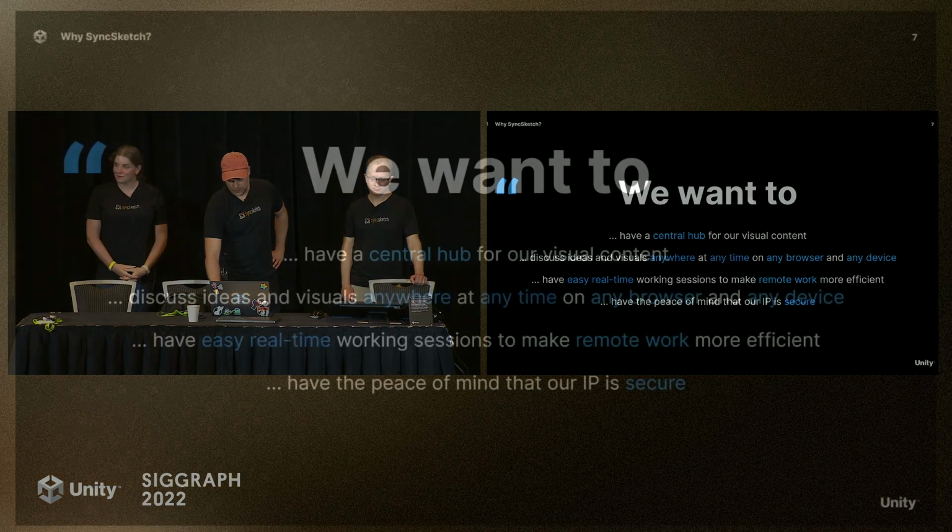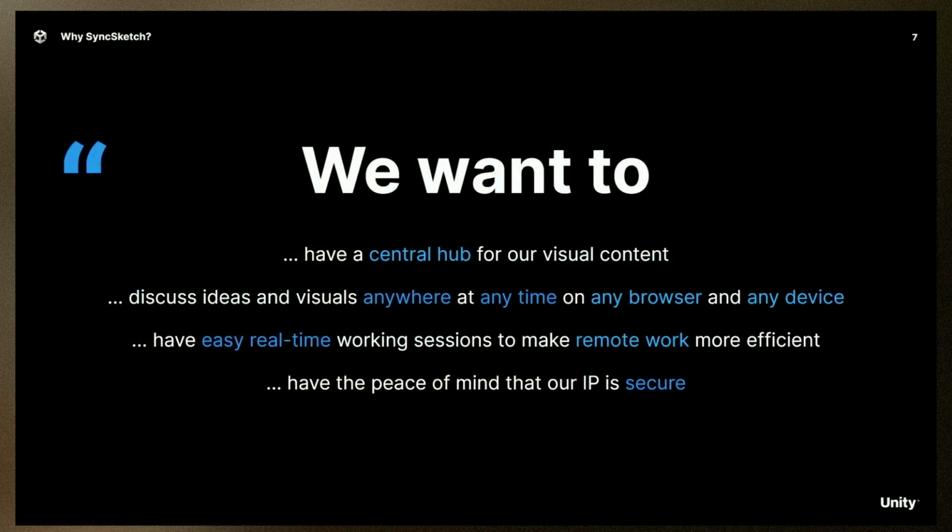So basically, what most customers come to us with, and this is paraphrased, is we want to have a central hub for visual content. We want to discuss ideas and visuals anywhere, at any time, on any browser, and on any device. And we want easy real-time working sessions with as many people as we want to make remote work more efficient, right? And we want peace of mind that our IP is secure.